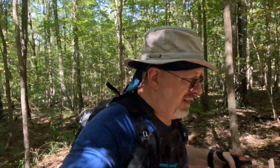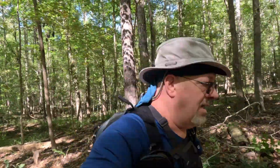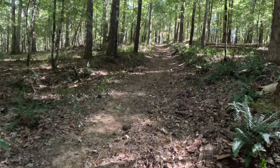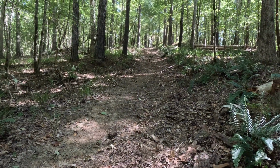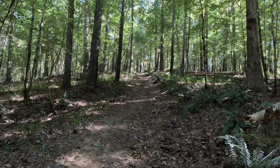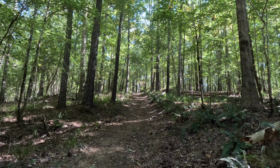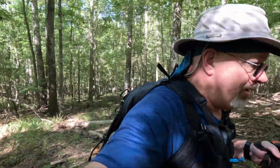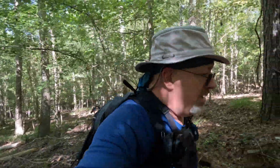Well, I have pulled away from the river and I'm starting the portion of the trail that is heading more inland and uphill. As you can see here, okay, that is with the camera straight ahead, and that's angled up to where the trail ascends to. I know it's hard to get a sense of the elevation accurately from the way the camera is, especially if I don't hold it right when I'm not looking. But yeah, we're climbing now and looking forward to the second half of the trail here.